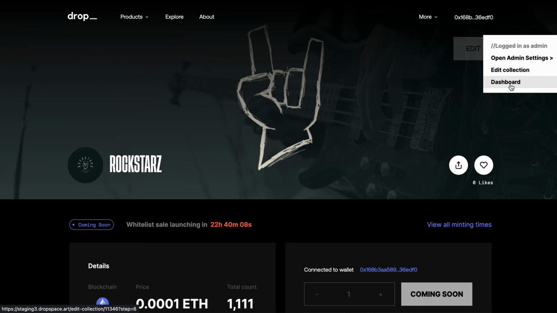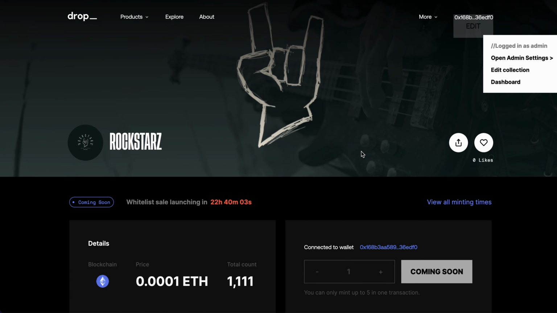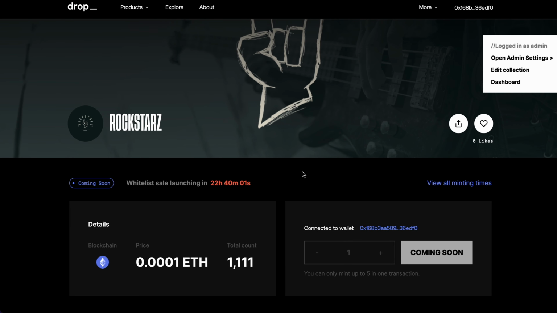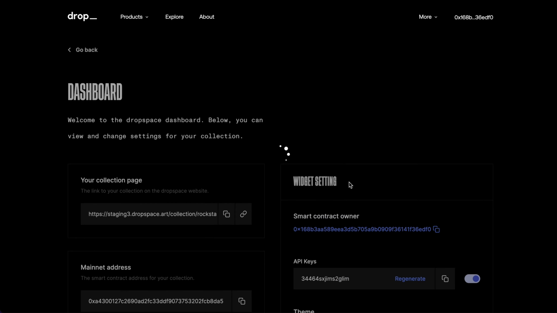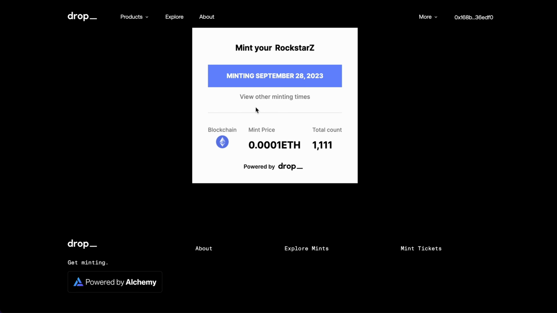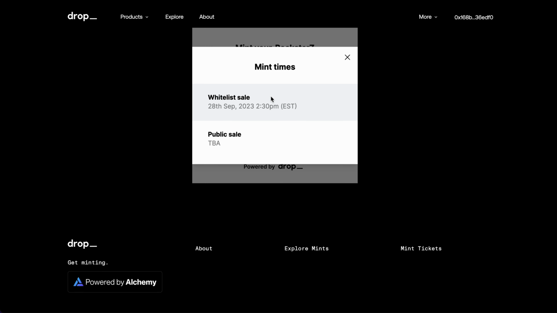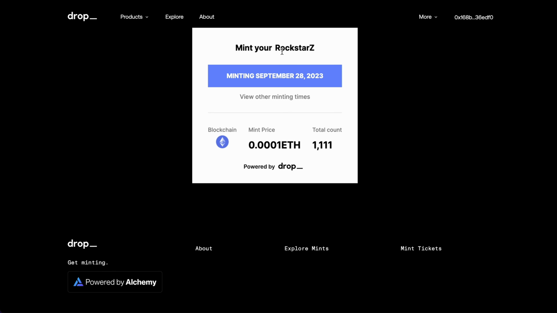We've already seen how you can deploy the widget and how you can edit your collection. So we hope everything goes smooth. You can see here the countdown. And actually, if we go into the dashboard and we go visit our widget, you'll see here, it now has the date updated. So it updates in real time. The public sale date isn't set yet, but everything is super smooth. Everything is in real time. And it's as simple as that now to mint your NFT collection.